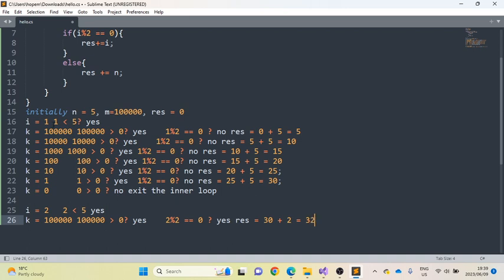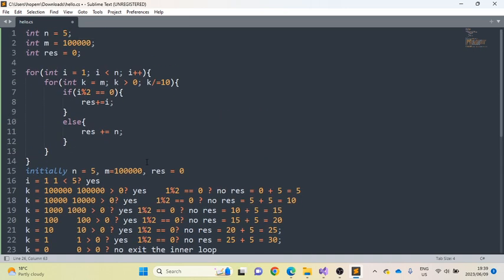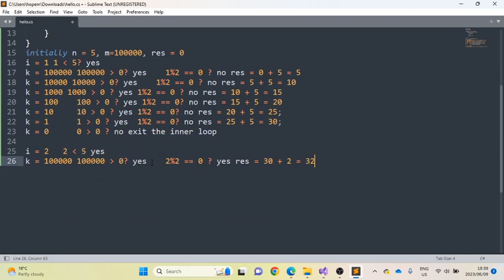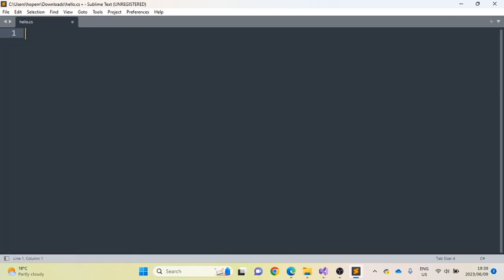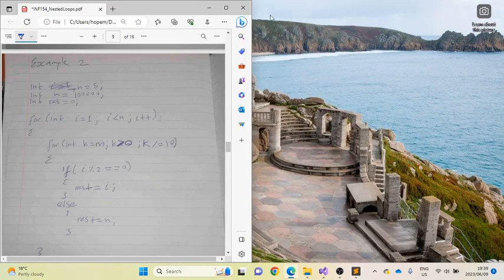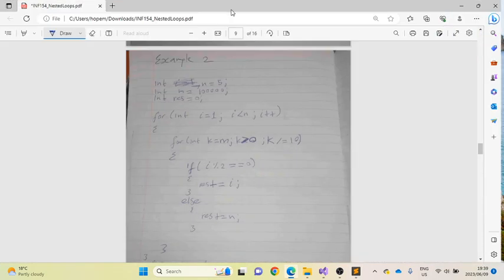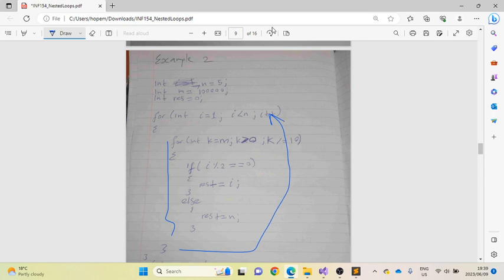So you will execute the rest of the loop. As an exercise, you'll do the rest of the loop. But for me, I'm going to stop here because you have to practice. So I'm going to close that. So we saw how to execute a nested loop. You make sure that you execute the inner loop until you are done before you can update the outer loop. So that's the general idea.